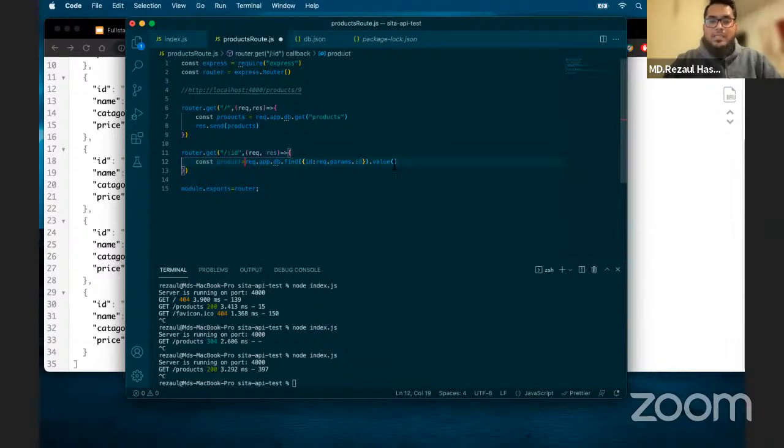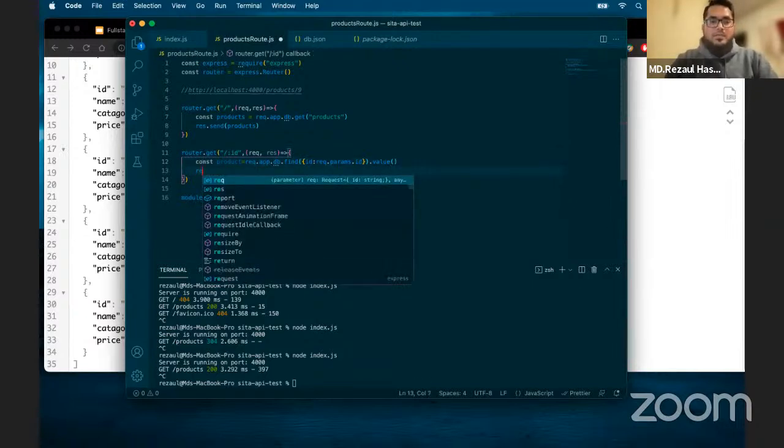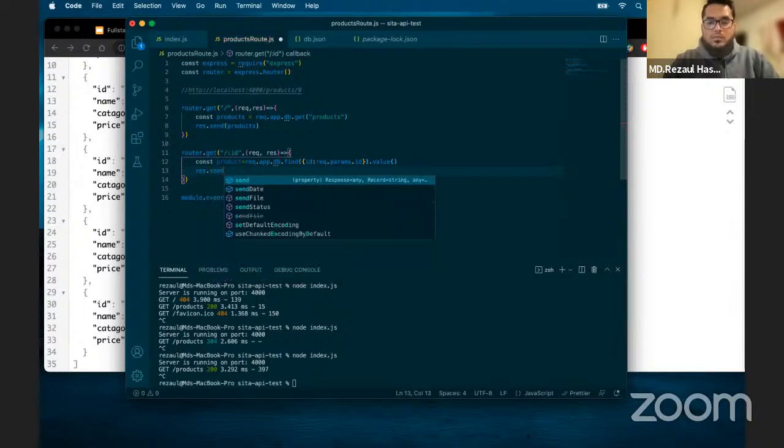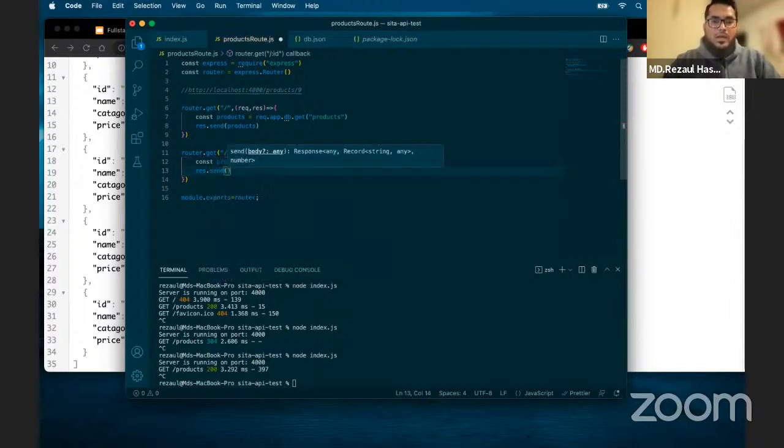I don't need only ID, I need the value. That's why I put that dot value. Now I have to send back res dot send, and you have product. Control save. Let's run it and see what happens.